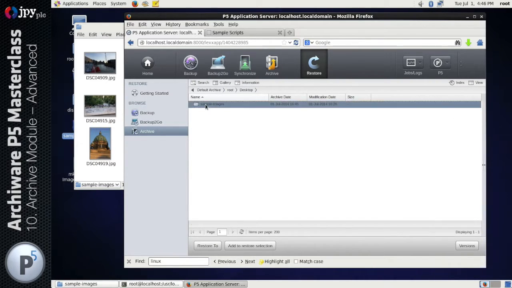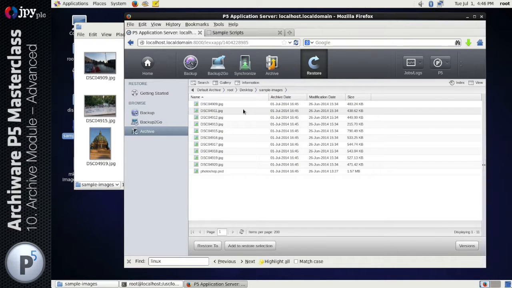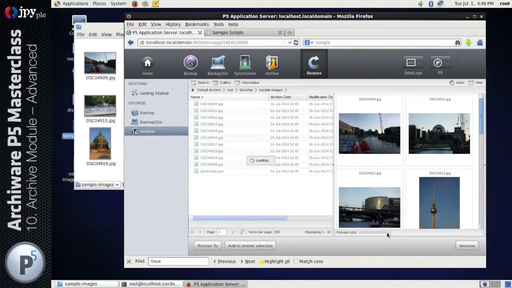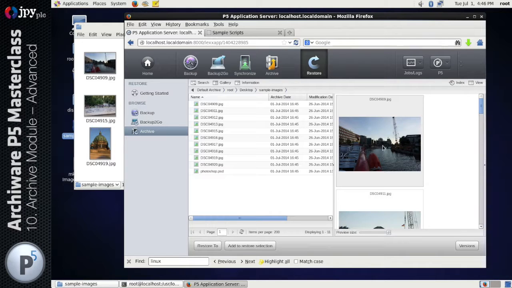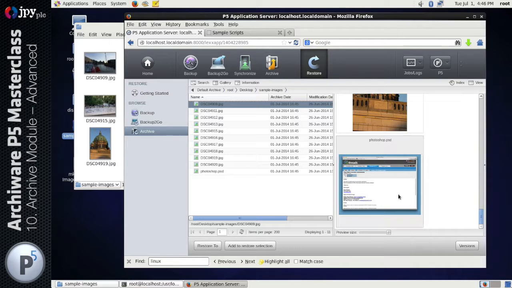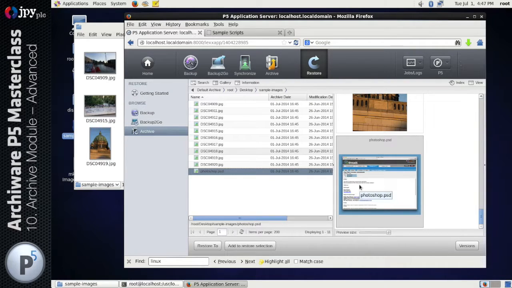So if we now browse into our archive index, and if I just close those bits now, just go down to desktop sample pictures, the little green icons here signify that the preview has been generated for each of these files. You get a blank kind of rectangle icon if no preview was generated, and there are our 11 previews, and because they're 512 pixels we can actually use the slider here. It doesn't actually go beyond 256, but you can see they're nice clear previews of those files that have now been archived, including this one, which is actually a layered Photoshop file, and you can see that Convert has been able to nicely generate a thumbnail of that one as well.